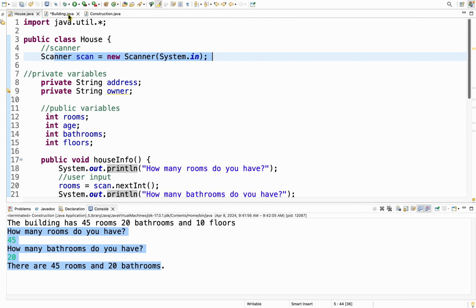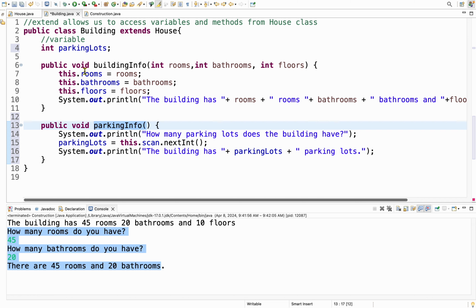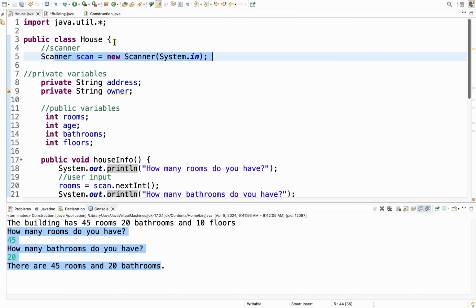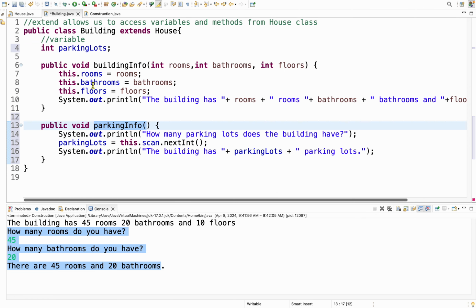So moral of the story with that is that whatever you create in building cannot be accessed by house, but whatever we create in house can be accessed from building. So only the class that is inheriting can access the variables. Because house is not inheriting from building, it cannot run the variables and methods that are specific to the building class. So it's a one-way street. It doesn't go both ways.